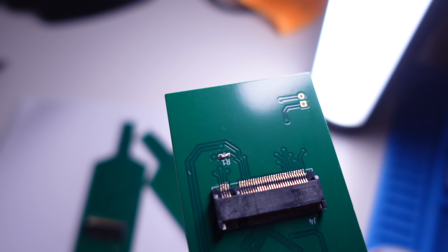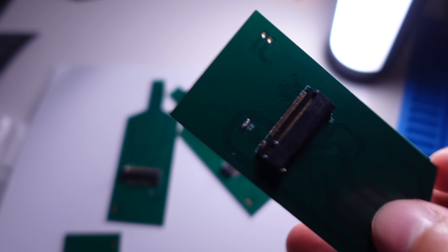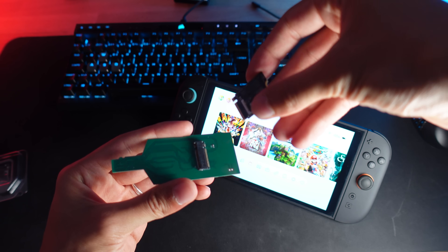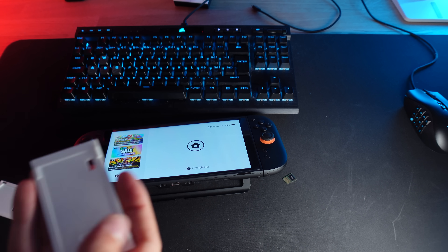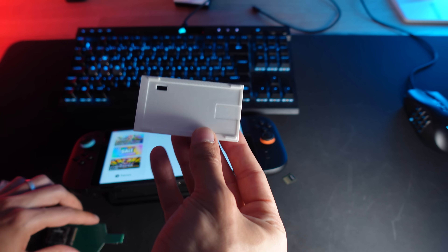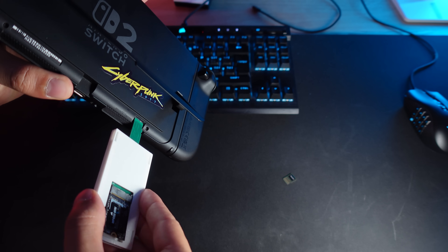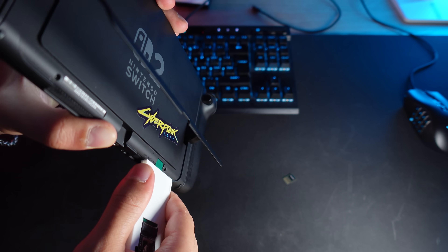The adapter is assembled. I've got my Corsair MP600 Mini 1TB NVMe drive slotted in. I also 3D printed a little case to hold the board and SSD so it's easier to handle and to avoid shorting anything out. I've already formatted the SSD to exFAT because that's what the Switch uses for SD cards. Let's plug this into the Switch 2 and see what happens. Here goes nothing.